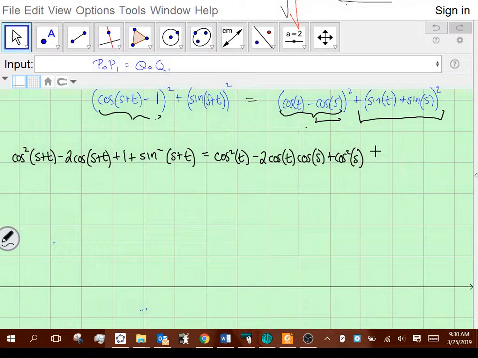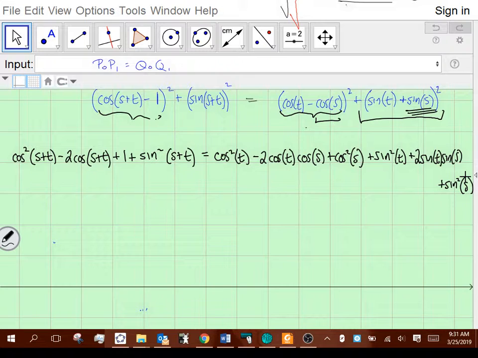And now here, you got to do the same thing, but now it's with sine. So it'll be sine squared t. Multiply together and double, so plus 2 sine t sine s. And then square the last part, so it becomes plus sine squared s. Now, it's ugly looking. It was a lot of expansion there. But if you think about it, the only expansion we did was square first term, square last term, multiply terms together, and double them, right? Okay. So it's just like taking x minus 3 squared and expanding that. Or maybe cosine of x minus 2 and squaring that and expanding that. So all algebra, I think that we have the ability to do.